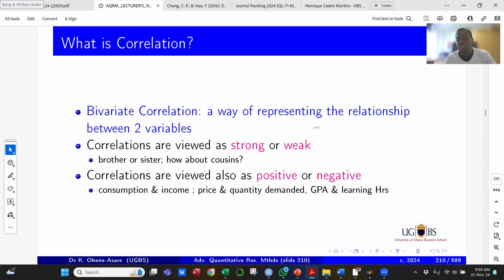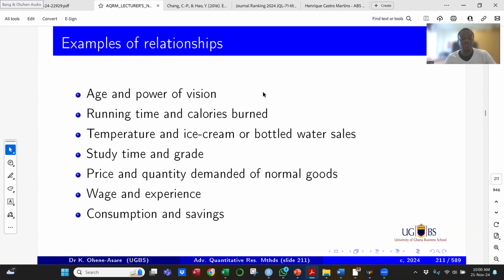This question goes to you, Samson. What is the relationship between GPA and learning hours? I think the relationship between GPA and learning hours should be a positive one. For the more time you learn, the likelihood of retaining the thing becomes more probable. Good. Very good. So let's take a couple more examples to see the bigger picture.